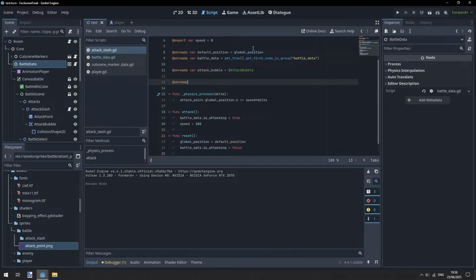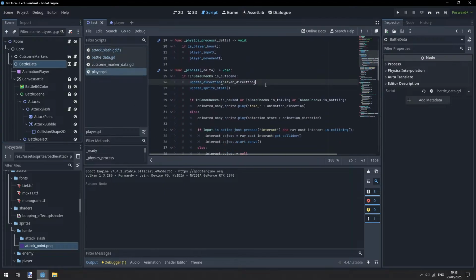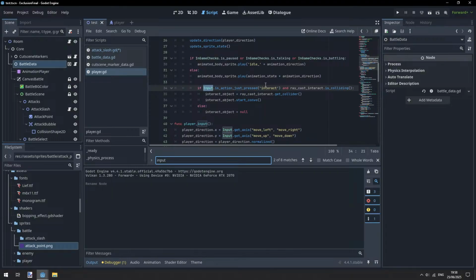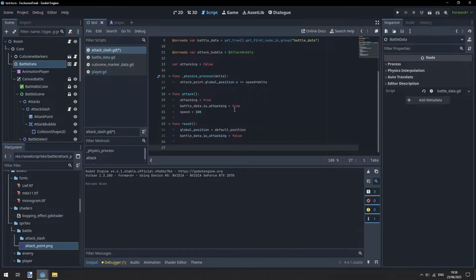On ready. No, it'll be var attacking equals false. Attacking equals true. The reason I need to do this here is because I need to call the function. Right.